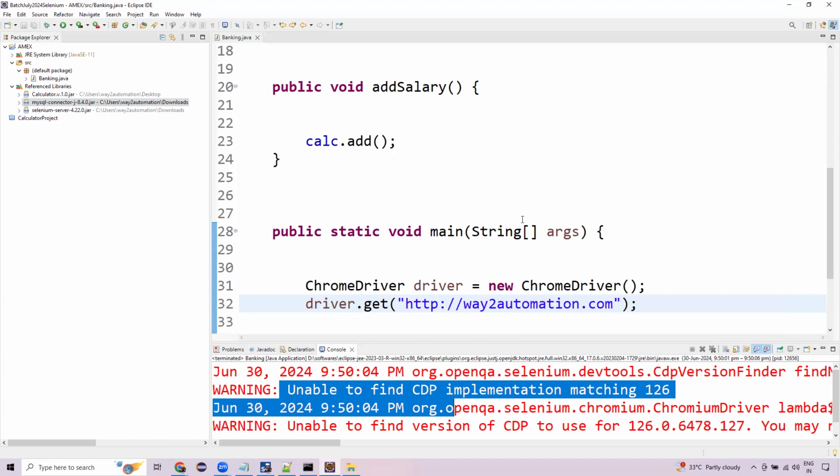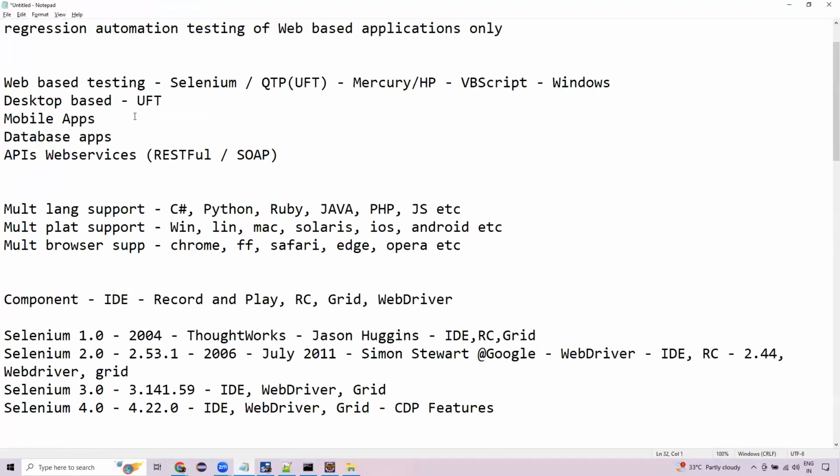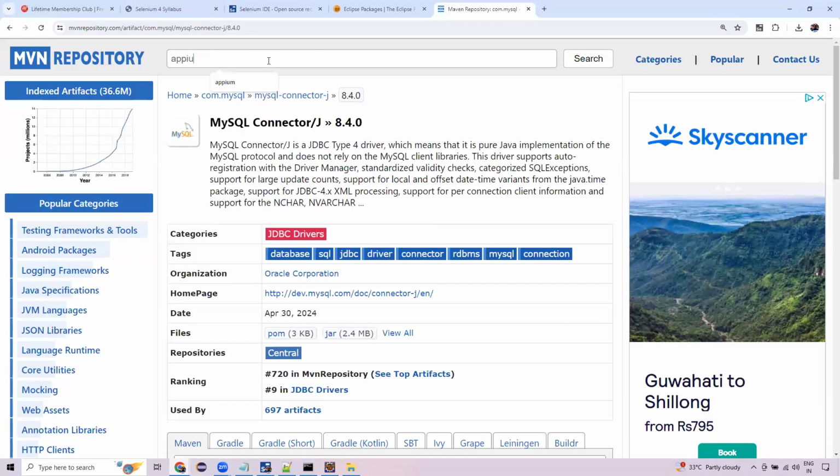I can validate data from my database. Now I want to do some mobile testing as well, because these days every big web application has its mobile application as well. So people perform testing on real devices, Android, iOS. Selenium cannot test it, but there is a wrapper over Selenium, which is called Appium. Using Appium, you can automate Android and iOS applications on the real devices itself. So what is Appium? It's again another open source project. Just type Appium and see what you're going to get.